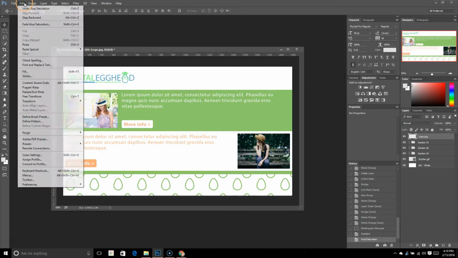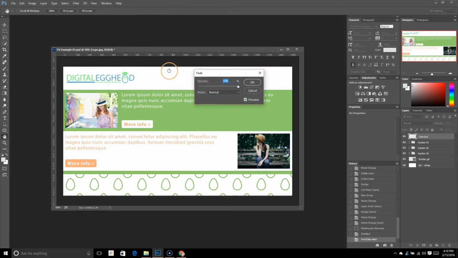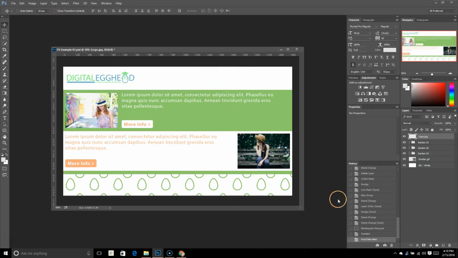The Fade just allows you to tone down the actual adjustment. So maybe I don't want it to be that drastic, so I bring that adjustment back just a little bit, and that way you can control the adjustment specifically. Now I'll go back and undo that.